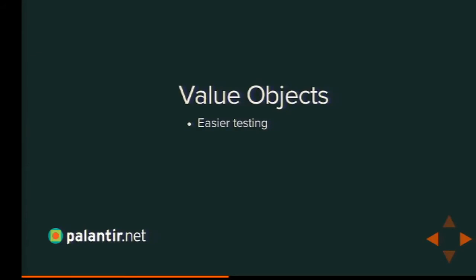Who's had to deal with a datetime object in PHP, which changes itself as it goes, which means you can't actually say, all right, what's this value going to be, what's the date a month from now or a week from now? Oh, crap, I've deleted my first value. Now what do I do? That's because it's not a value object. Value objects make testing a lot easier because, again, you know what's not going to happen. You know what can't happen, so you don't need to bother testing it. Again, less spooky action at a distance.